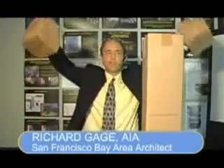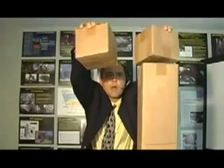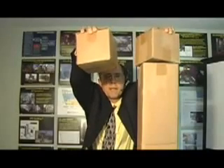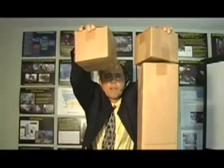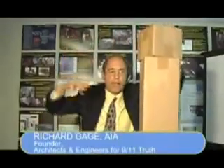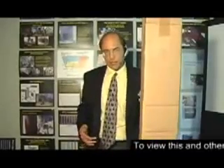Now we're going to talk about how these buildings came down. I have a 95-story building and two 15-story buildings that I'm going to drop at the same time. This will show what amounts to a virtual free-fall speed — unimpeded — as I drop the 15-story building over nothing at all on one side, and over a 95-story building on the other. The one that had no resistance falls at free-fall speed. But the one that has 80,000 tons of structural steel on it? It doesn't even give — it resists. It is met by an equal and opposite reaction, the conservation of momentum. It doesn't fall.